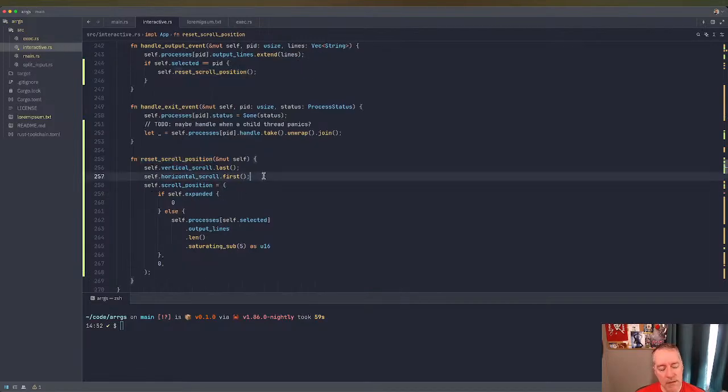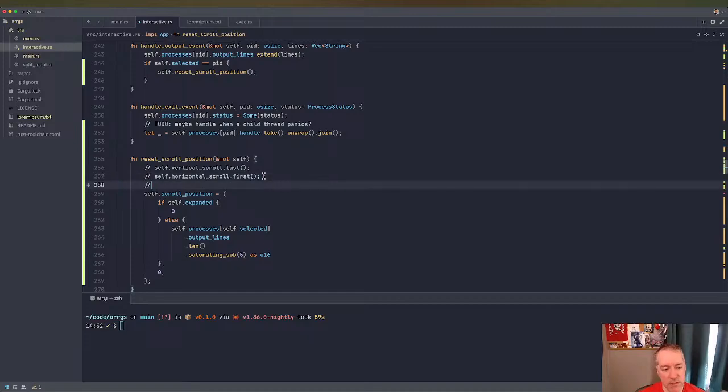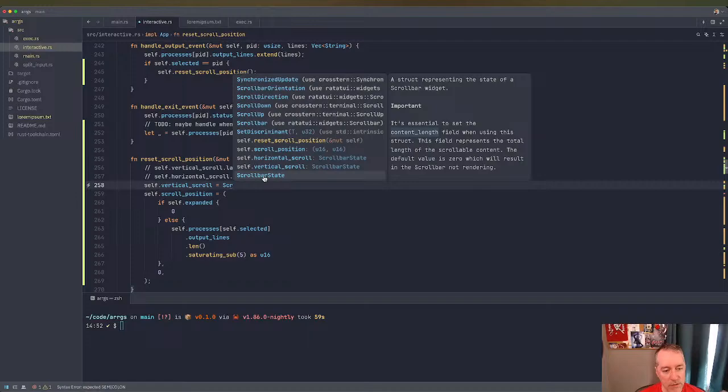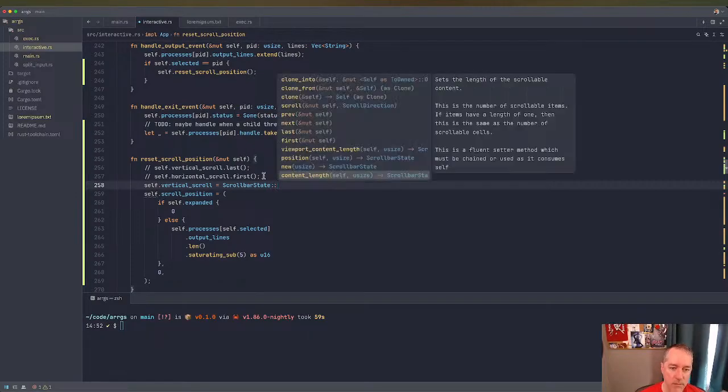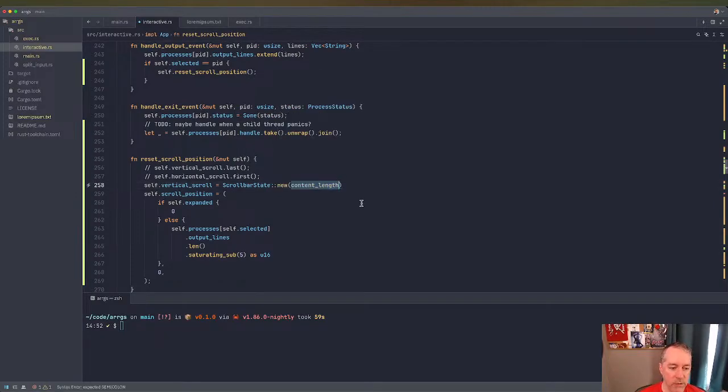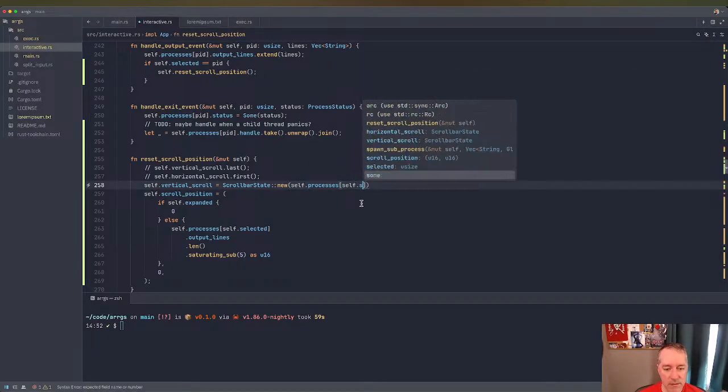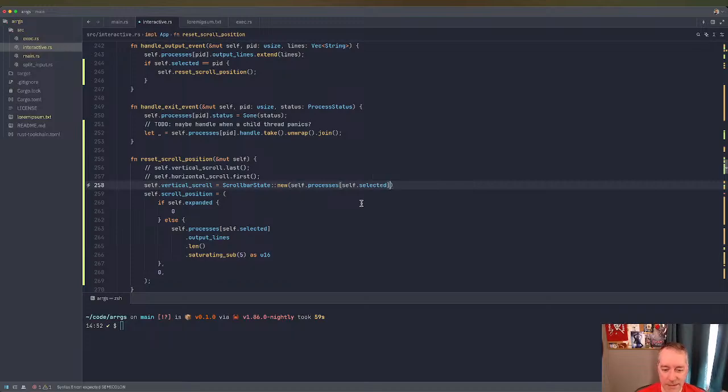So let's go here and say we need to, rather than go last and first, we need to reset those entirely. So we're going to say vertical scroll equals scroll bar state new, and we'll go self.processes self.selected. I should make that into a method. Dot output lines dot len. So that's vertical scroll.